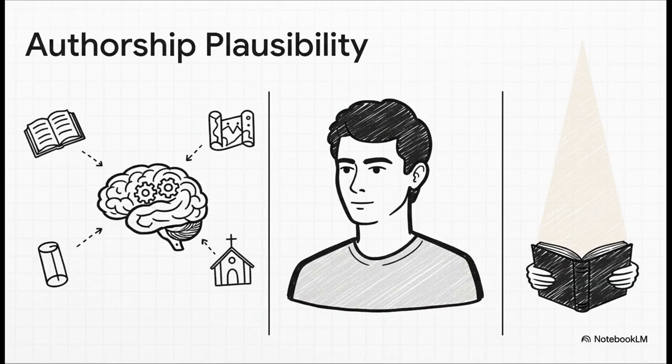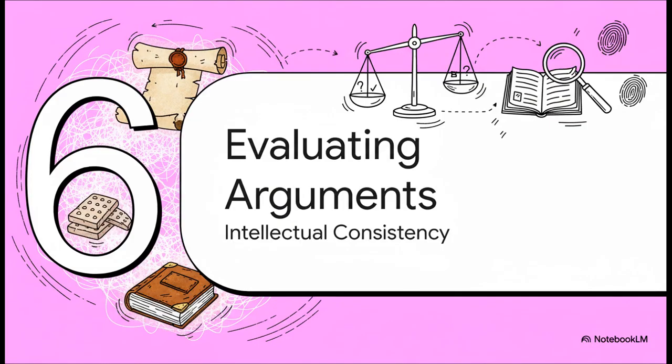Maybe he was some kind of creative genius who was just brilliant at pulling from his environment. But on the other side, defenders see this exact same progression as evidence of a prophet being taught slowly, step by step, or line upon line, by a divine source. So where does all this leave us? Well, it really brings us back to that first idea of intellectual consistency. If we're going to evaluate these claims in a fair way, we have to use the same rules for both cases, right? You just can't switch your toolkit halfway through an investigation and expect to get a clear answer.